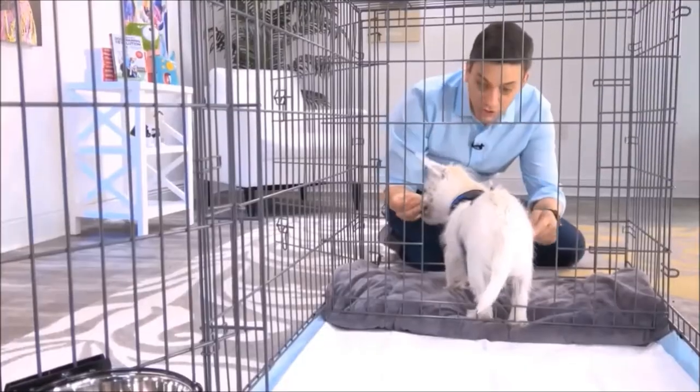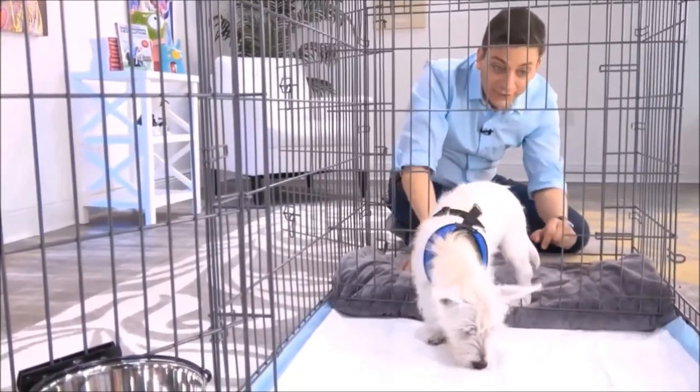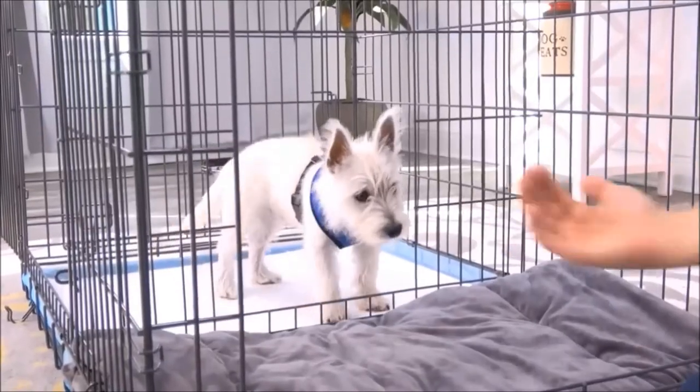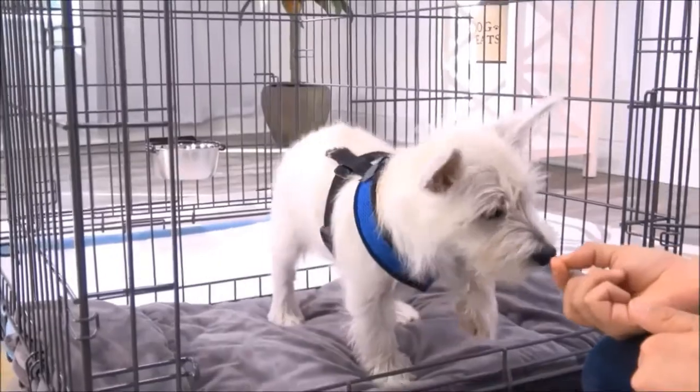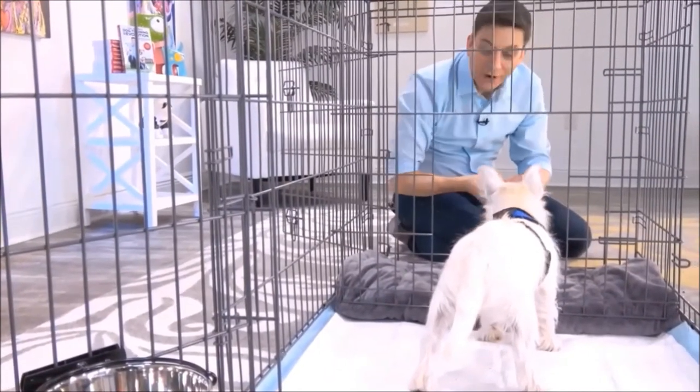The logic is that as your dog starts to associate this area with their bedroom, they're unlikely to go potty over here, and then they'll go over here to do their business, since many dogs naturally avoid going potty directly where they sleep. So, it's great for times when you can't directly supervise your dog or let them out.